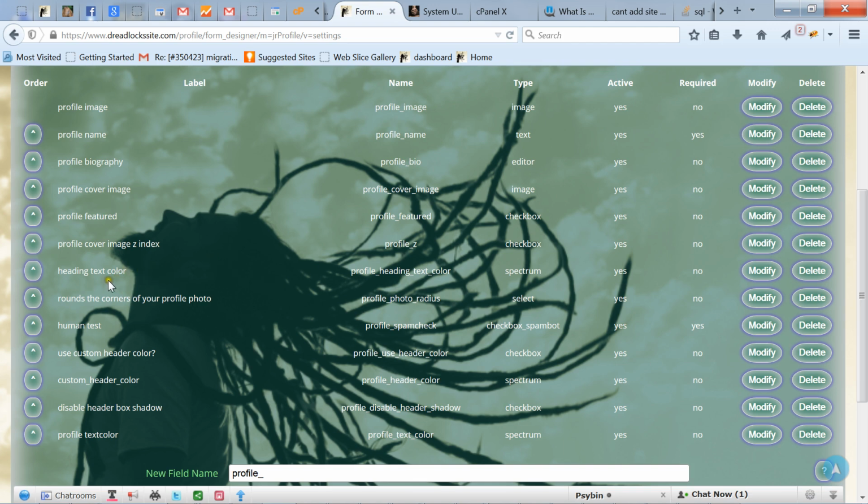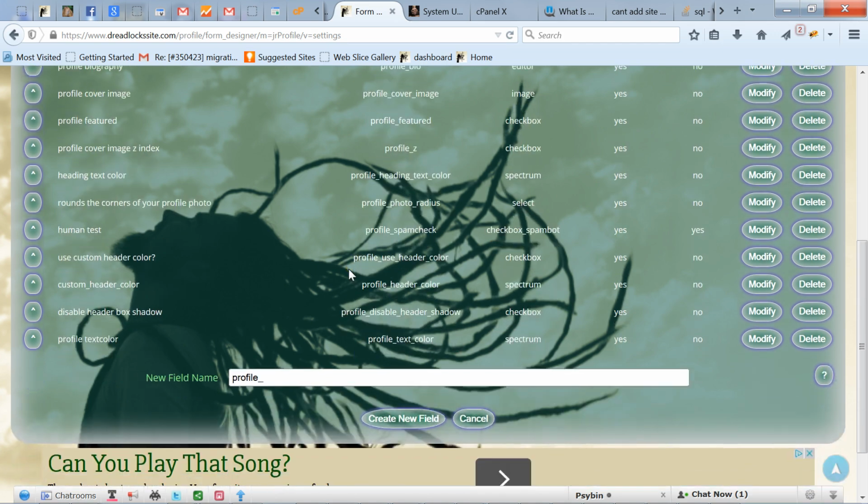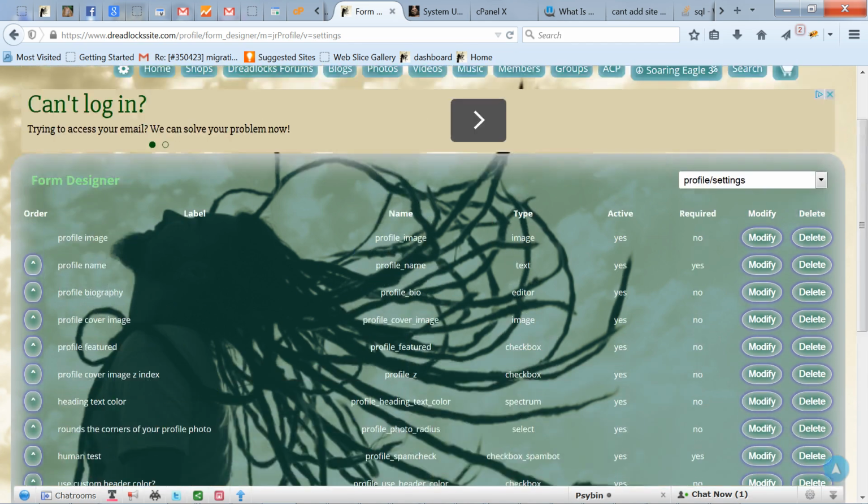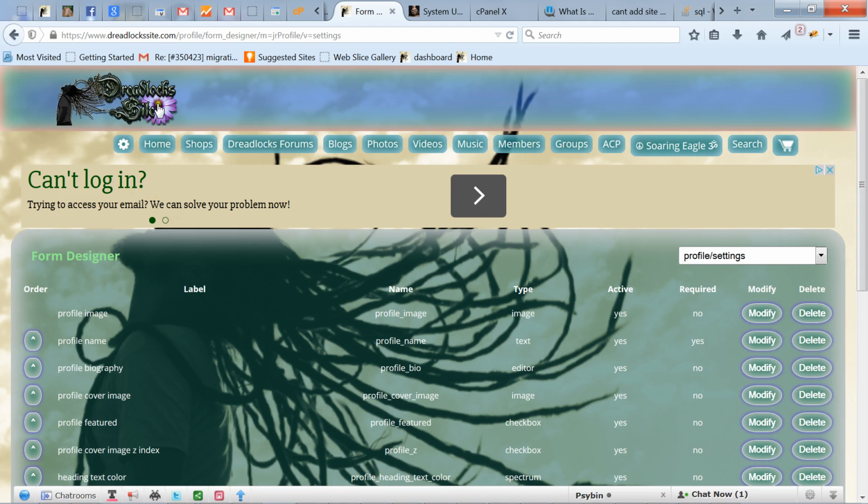And the heading text color, which I forgot to add that code back in, and this I just added, profile text color, but I did not get that code right yet. I set the custom header color. That works. Disable the box shadow on the header. You know, this like rainbowy box shadow, instead of like this clear color. I can set that color.